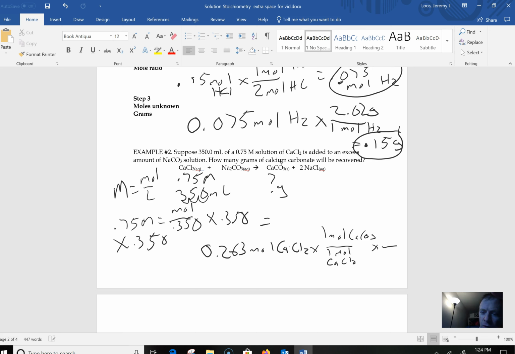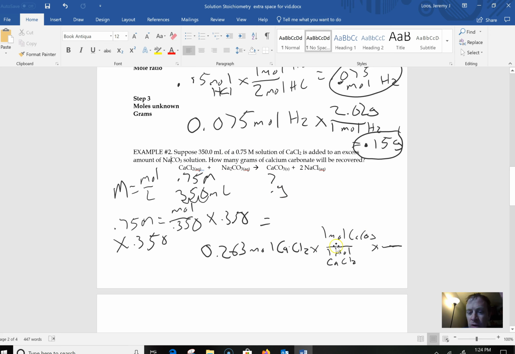In this case, it's actually not going to matter because the mole ratio is 1 to 1 mathematically, but I still want to put that step in there so that I don't forget the times that the mole ratio does matter. And again, that's one of the biggest mistakes that I see students make in this is they'll forget about the mole ratio step. They'll do everything right, but they'll forget about the mole ratio. Here it's 1 to 1, so the mole stays the same.